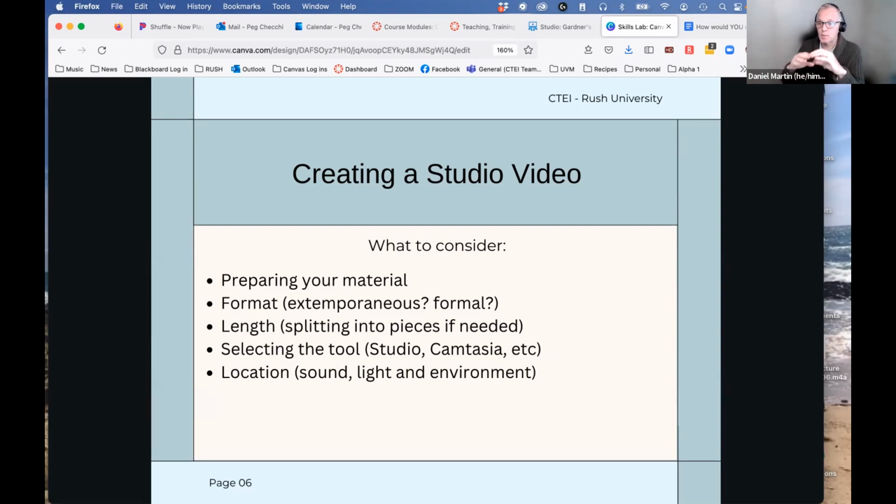And then last but really not least, when you're making a recording, is the location, the sound, light, and environment. Ironically, in a way, a video recording where the video quality is not so great is less of a concern. This is probably stating the obvious for most of you, it's sound. If the sound quality is poor, that's the real showstopper.